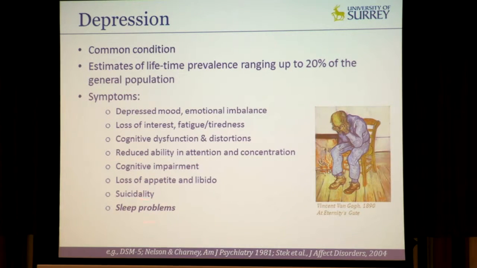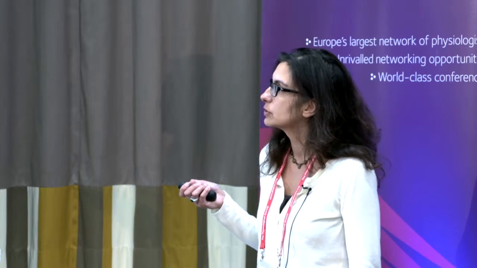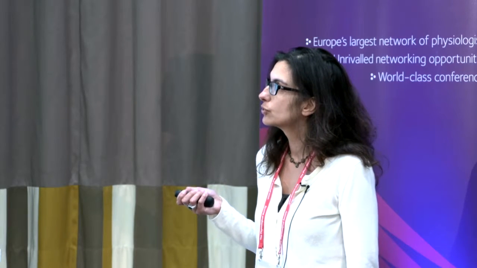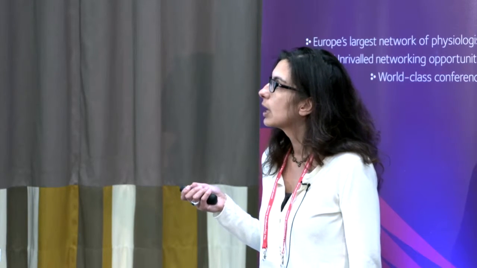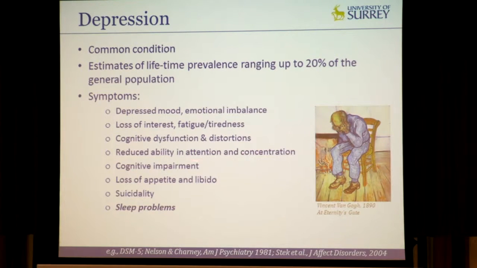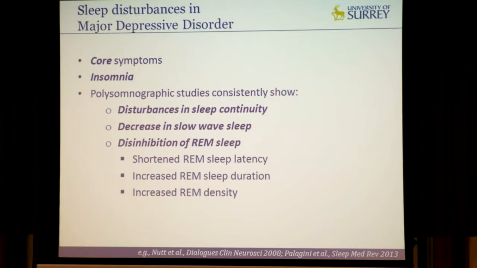Interestingly, sleep problems are very often inadequately addressed in the clinic, although they are very well known to contribute to other affective disorders such as depressed mood, but also to the cognitive dysfunction, including deficits in attention and cognitive impairments. So those sleep disturbances are thought to be core symptoms of depression. They are actually part of the diagnosis defined by the DSM classification.